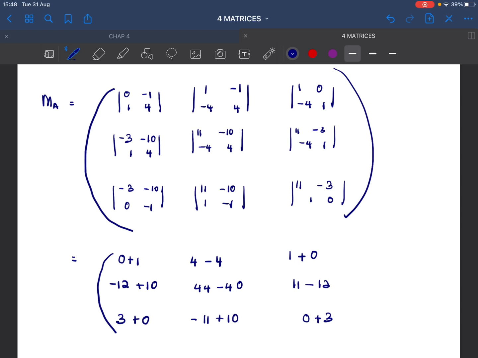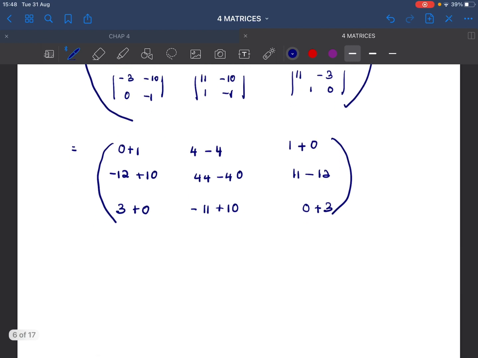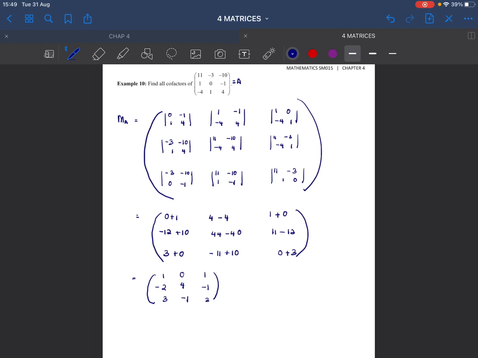Okay, so I hope I did not calculate wrongly. If I made a mistake, you can correct it yourself, okay, because nobody is here to help me check. Okay, so now we calculate. Here we will get 1. Here we will get negative 2, 3, 0, 4, negative 1, 1, negative 1, 3. Okay, is it correct? 4, negative 3. Okay, so that is our minor. So if the question said find the minor of matrix A, that is your answer.